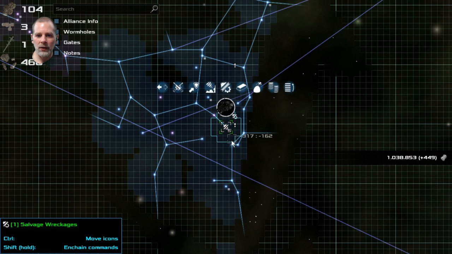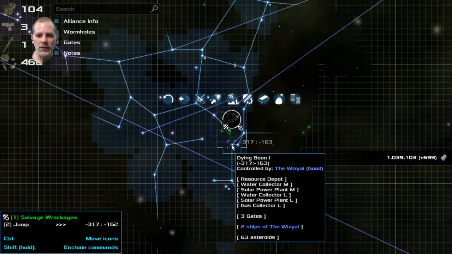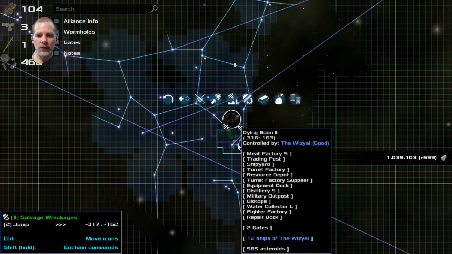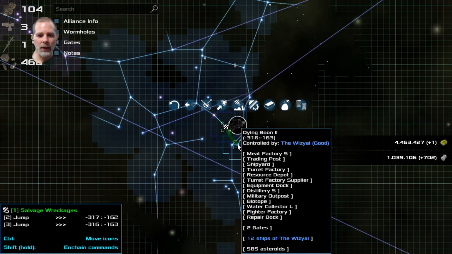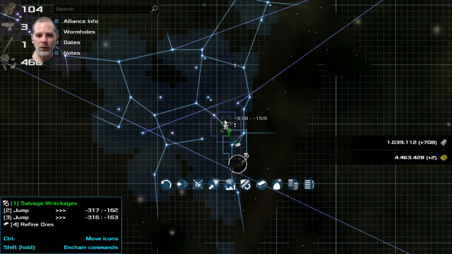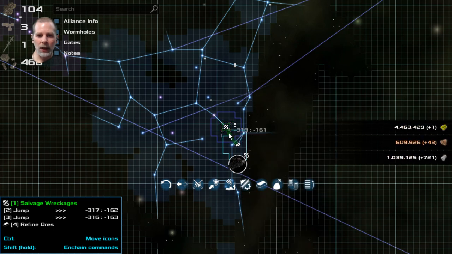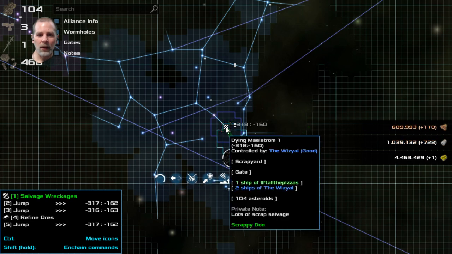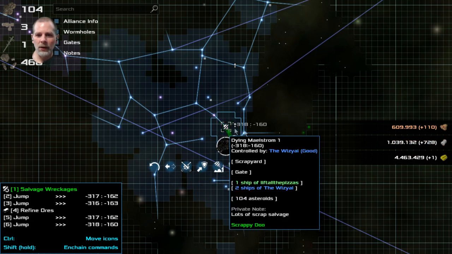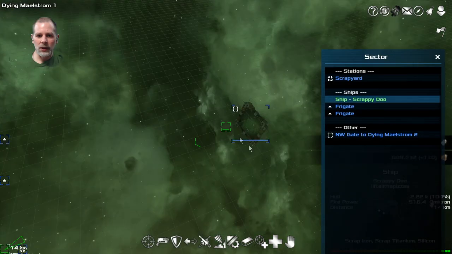Okay, so we're going to have it jump here. We're going to have it go to the resource depot, right? Is there one there and one there? Same thing? Yeah, same thing. All right. Resource depot. And then refine ores, right? Because it's going to be picking up the iron and all that stuff. And then we're going to have it jump back to here. And then jump back to here, and then repeat. Awesome. And so that is going to go do that.